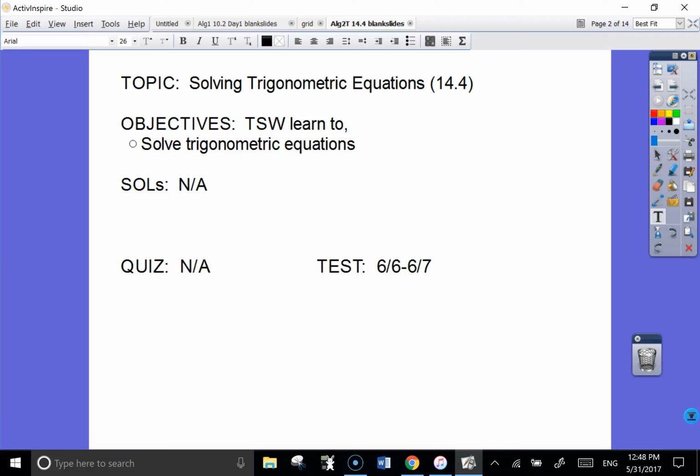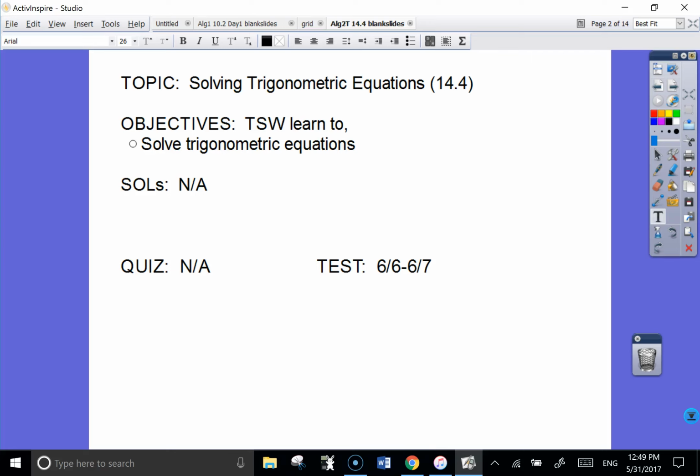Okay, so this is solving trig equations, and we're not going to take a quiz, because the quiz would be on the first two lessons that we did before the SOL break. So I'm going to give you the quiz to take home, just to do it with the homework tonight. That'll be a review of those concepts, because you're going to be tested on it next week, one way or the other. So you need to see it, but you don't have to do it in the middle of a quiz that you don't really feel ready for.